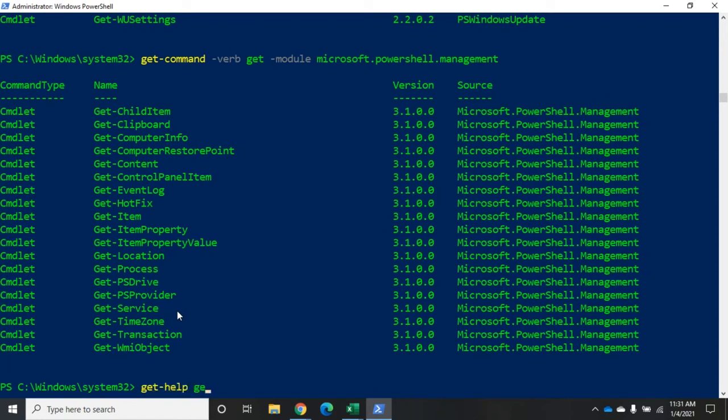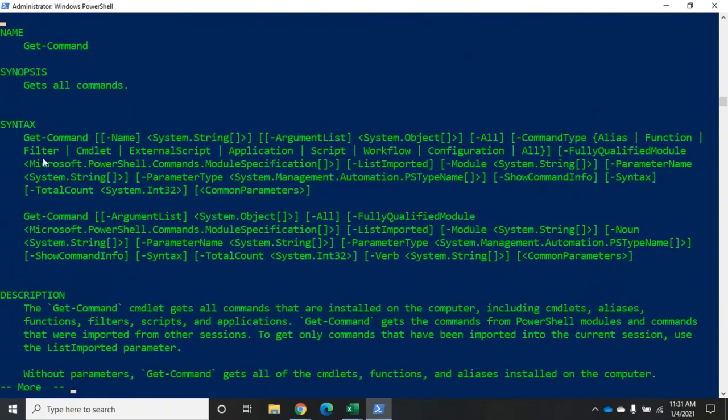If we do a Get-Help on Get-Command, let's go ahead and pipe that through more. We'll see there's a whole bunch of other things that we can do here. We can set command type. We can look for aliases, functions, filters, cmdlets. At this point in your life, don't worry. They're different, but for our purpose, they're going to be the same. Specify the module, specify the parameter type. Notice here in our separate parameter list is where we have our verb parameter and our noun parameter. I had to go find them. They're listed alphabetically, and I still had to go look for it.